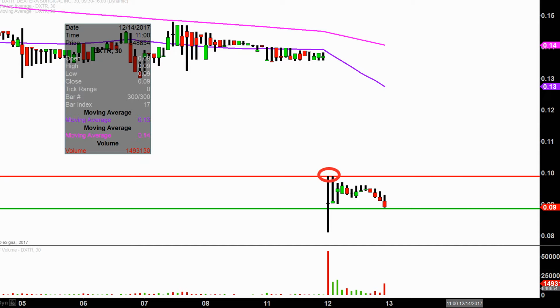But anyway, I slice it. A lot of eyeballs on this one today, quite a bit of volume. So we'll see how the rest of this week continues to unfold.